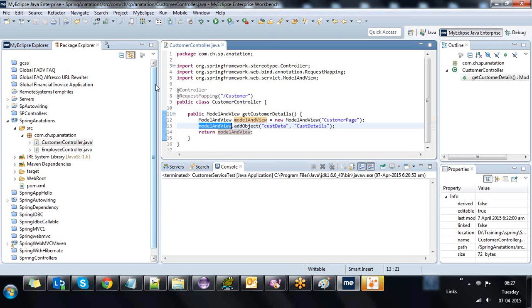Now, as part of our application, we need to create one bean XML file. I would like to copy the bean XML from one of my projects, from any of the locations. So I'm just copying from there.